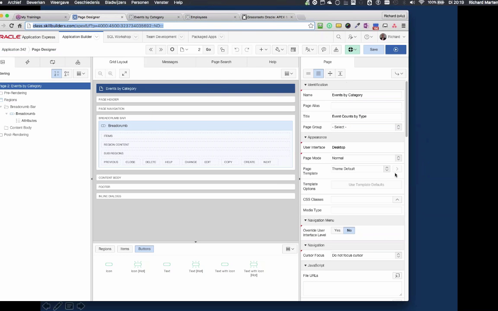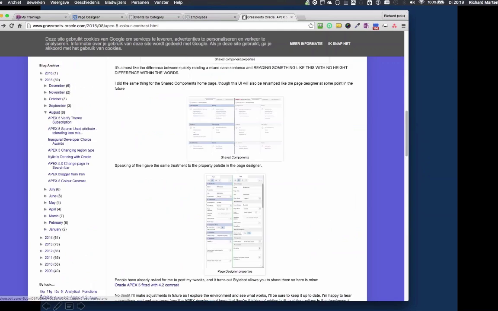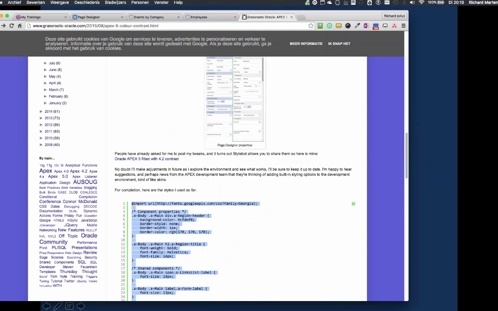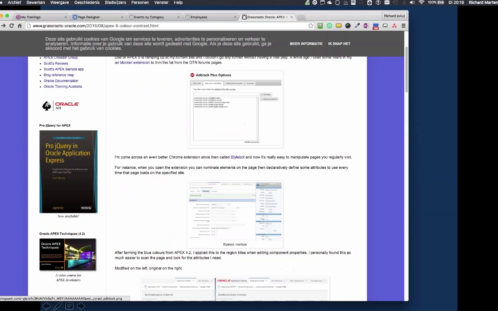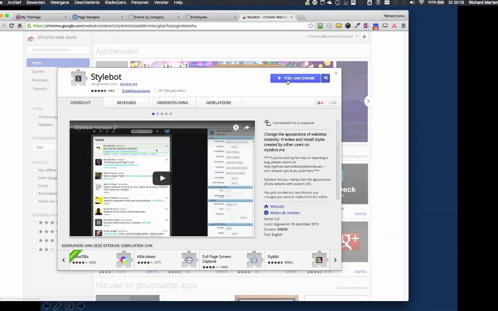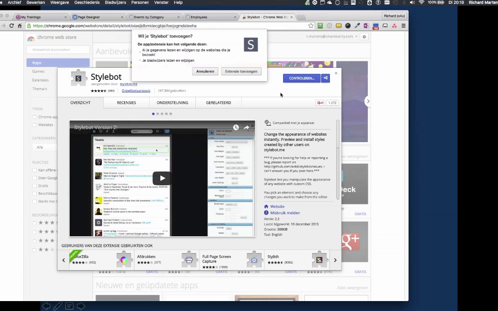So there's another plugin that I really like, and I sent you the link to a blog by somebody about a tool called StyleBot. This is a plugin for Chrome, so I can add it to my Chrome.